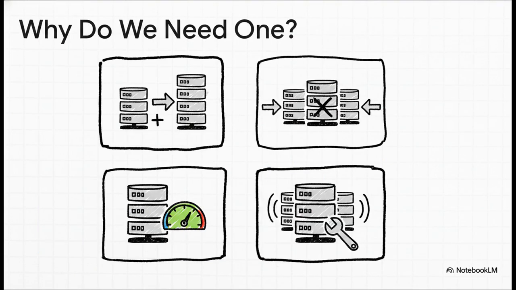So why is this so important? Well, first up is scalability. This is huge. As your website gets more popular, you don't have to rebuild everything. You just add more servers to the group. Then there's high availability. If one of your servers suddenly goes down, the load balancer just stops sending traffic there. You, the user, never even notice. It also massively boosts performance by making sure no server gets overworked, and it's great for maintainability because engineers can take a server offline for an update and nobody's service is interrupted.